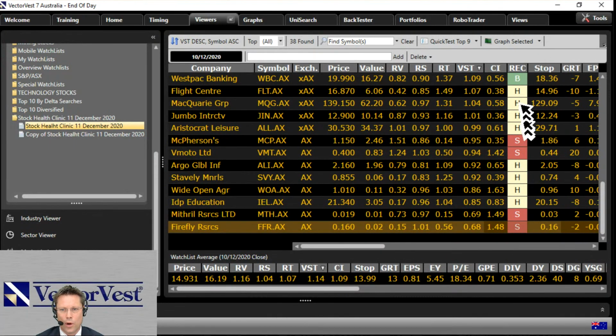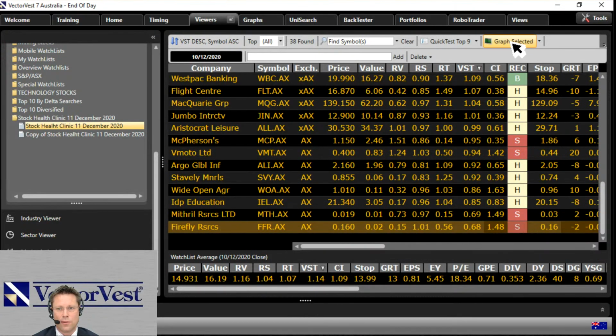Now, just a word of caution on the buy, hold, sell ratings that we put into the VectorVest system here. We're not saying that this is a verb. Think of it as a noun. It's a naming right as such. We're saying it's sell rated. Sell rated shares are having a few things that concern us currently. Buy rated shares have a lot of things going in their favor currently. It doesn't necessarily mean you're going to rush out and buy that stock. It means that it bodes well for further analysis, right? So that's how we look at it. We prefer buy rated over hold rated, but nothing wrong with the hold rated a lot of the time, but we want to be very careful about sell rated shares.